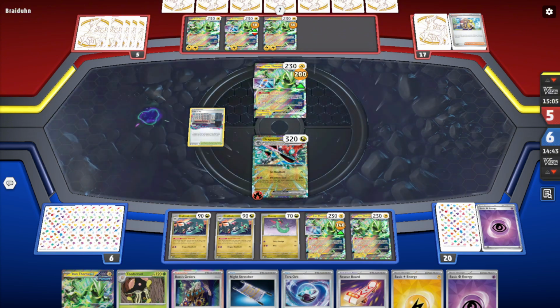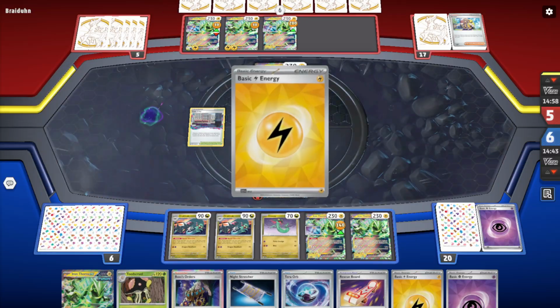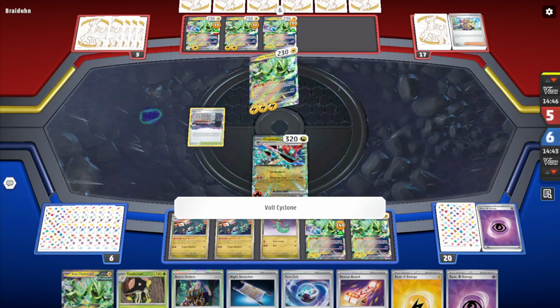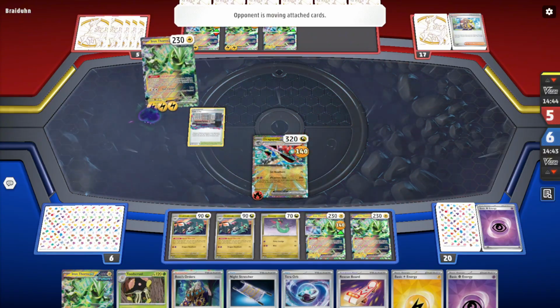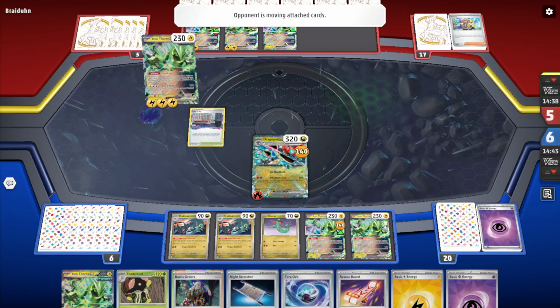There's the Future Booster Capsule. They could go Prime Catcher if they want. But then we just search out Tauros. Yeah, it's not going to be enough, though, because we do have the Boss's Orders, so we can actually just close the game out here.